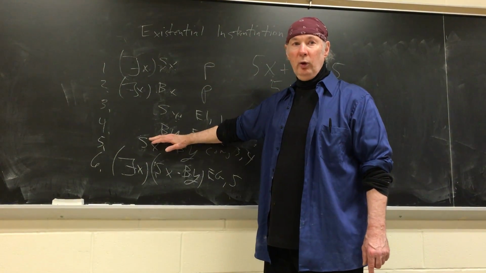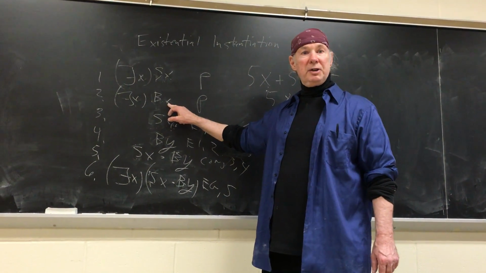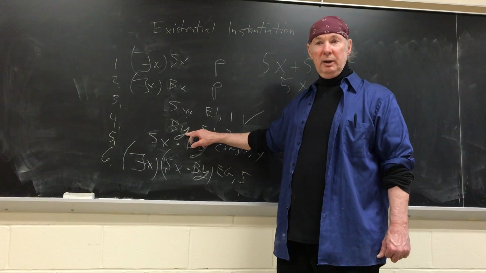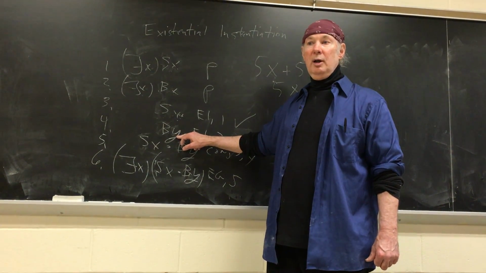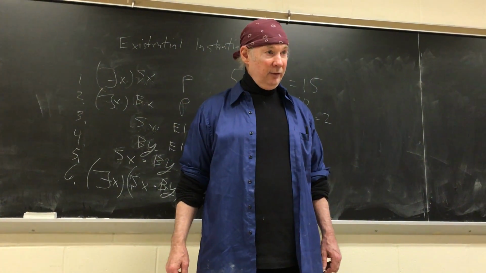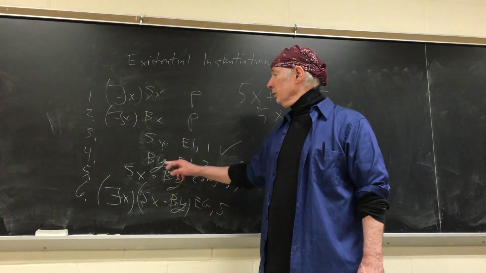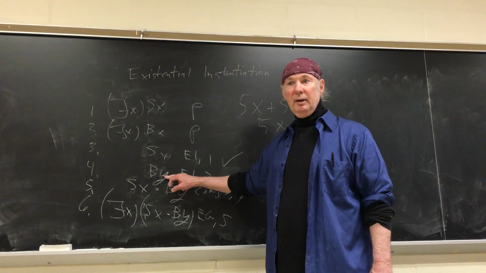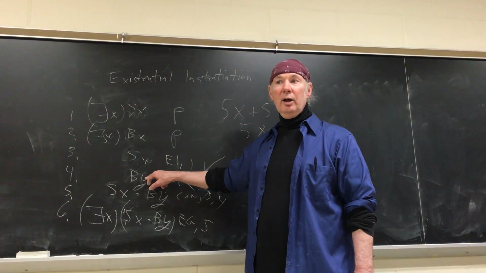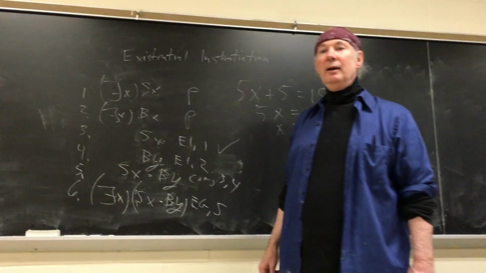Then I come down to line 4, and I want to replace this X. So I say to myself, can I use X in line 4? I can only use it if it does not appear free prior to line 4. But it's free in line 3, and line 3 is prior to line 4. So I cannot use it. It's been taken. I have to choose a new name for my dummy variable, my unknown. So I choose Y. Does Y occur free prior to line 4? No, it doesn't appear at all. So I can do it.